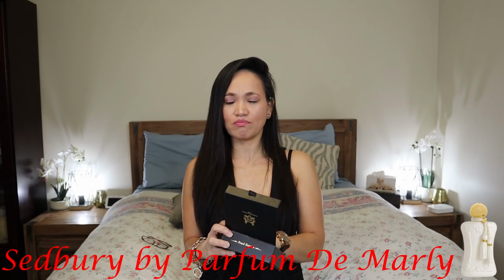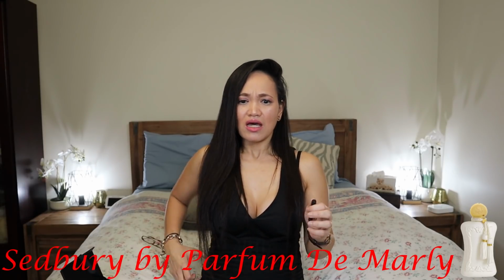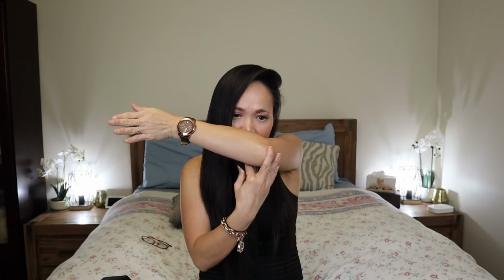That's it. So for the next one, which is Sudbury. This is the perfume I want the least. Not because of the scent, or probably because of the opening of this type of perfume, or probably it depends on the reaction of my body that day. I tried this for a couple of days, a couple of times. Yes, this is the least one. I'm not pretty sure, gentlemen, I'm not saying this generally, but in my own opinion, Sudbury is my least.